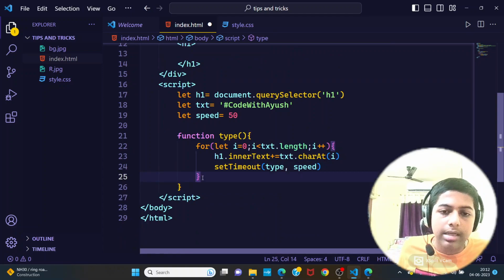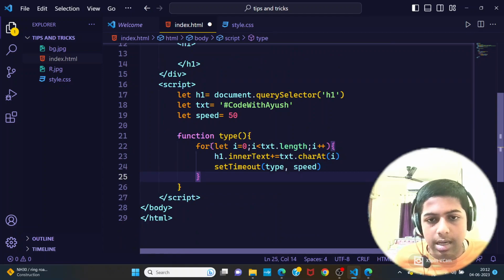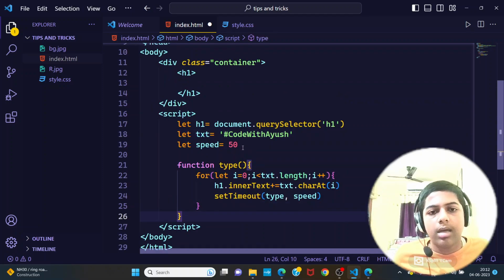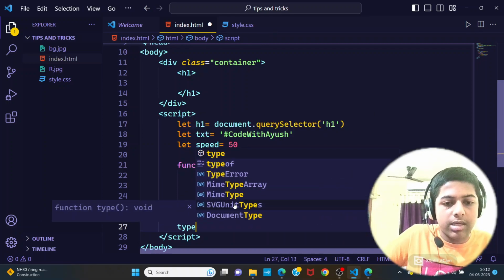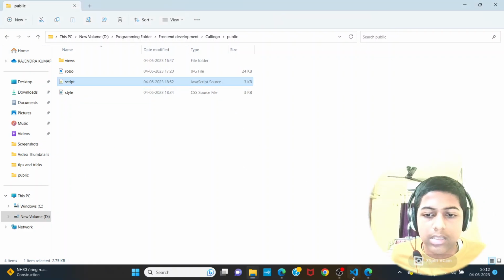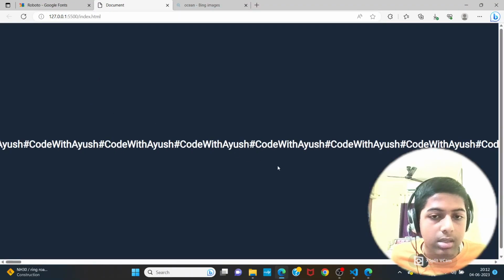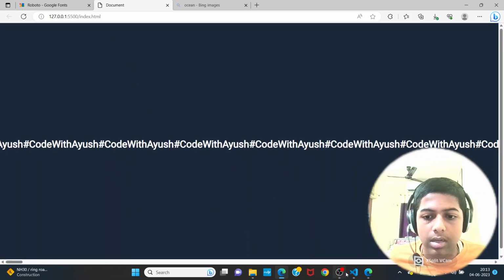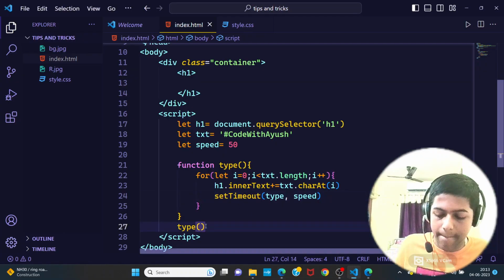Let's go here and run that. So what it's going to do is make a loop. It's going to take each and every letter and append it step by step after 50 milliseconds in the container. Let's save this, and before saving, let's run this as well. After running this, let's go to Microsoft Edge, and you can see something like this is happening. Let's reload it.